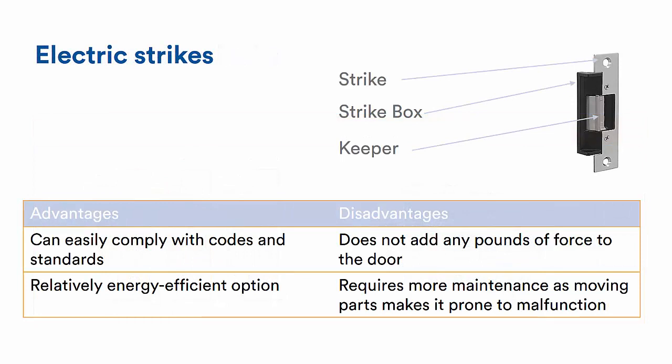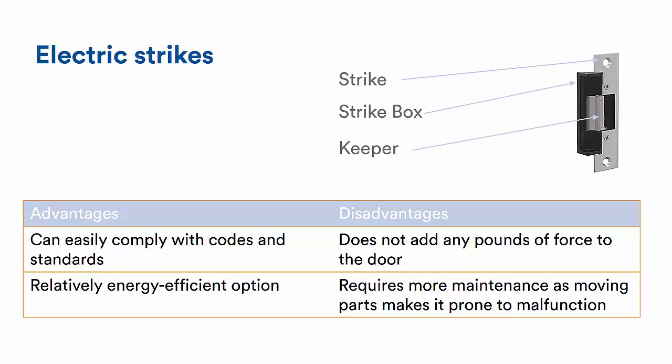Electric strikes are generally low voltage devices to control a movable keeper. The keeper interacts with the latch bolt of the lock set on the door and allows the door to be opened upon activation, even though the latch bolt of the lock set is in the extended position. In other words, you power the lock to unlock the door. This is significantly more energy efficient and is more discreet and aesthetically appealing than a mag lock.